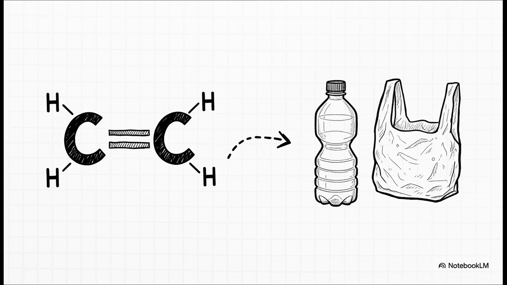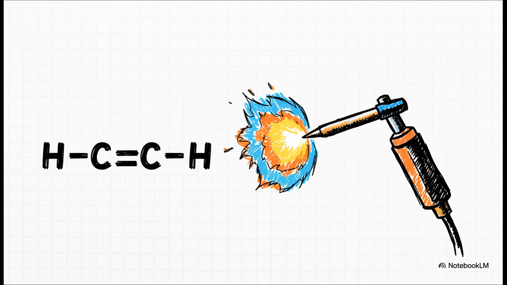It makes these molecules unsaturated and just perfect for being a building block for other, bigger things, most famously, plastics. And finally, we have the alkynes, which rock at least one triple bond. Now that triple bond packs a serious punch. It's got a ton of energy, which makes these guys highly reactive. The most famous example is probably acetylene gas, which is the stuff that gets mixed with oxygen to create those incredibly hot flames in welding torches.